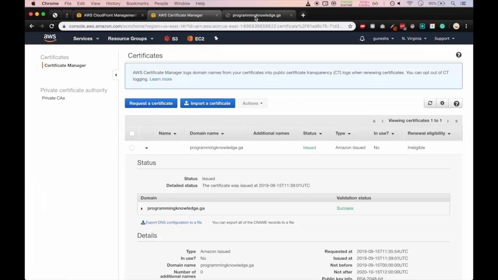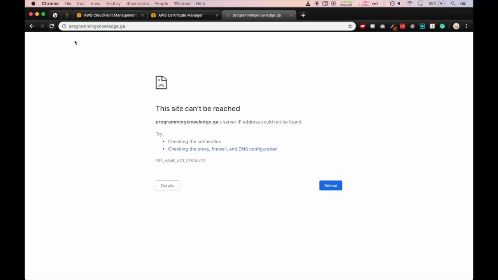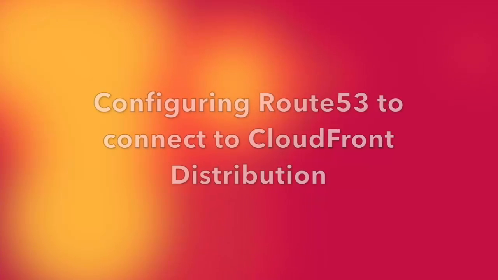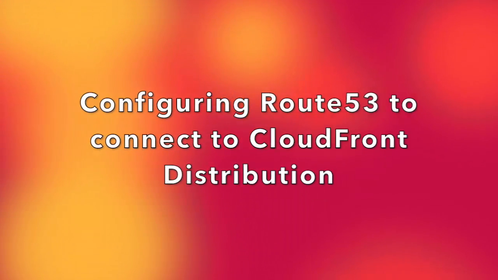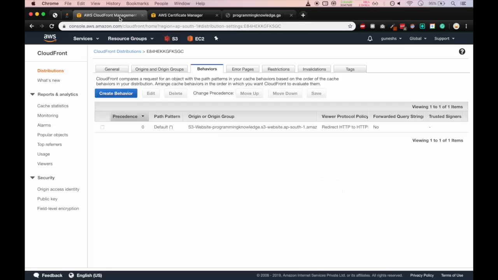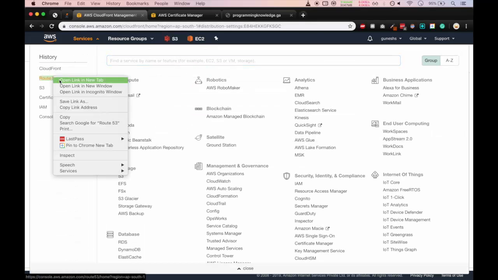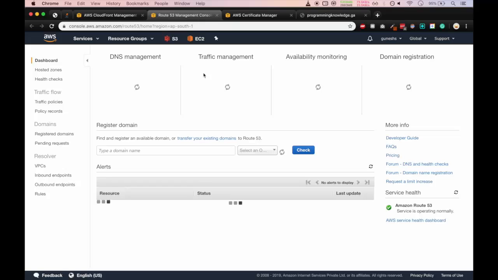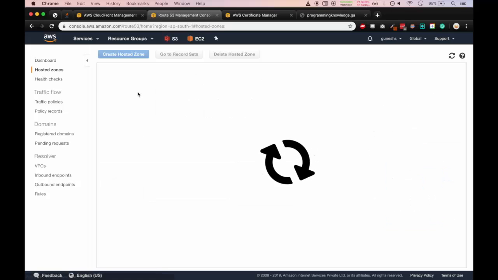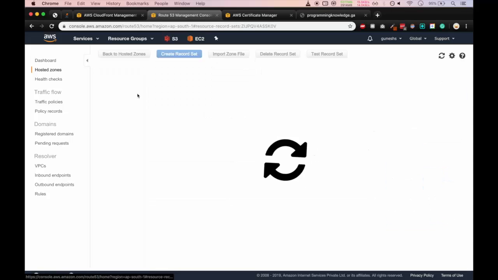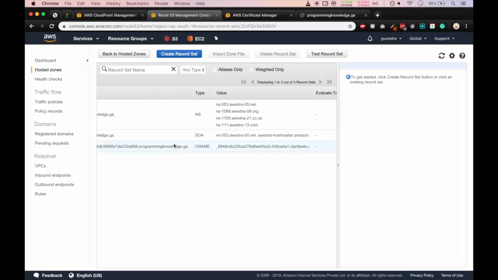Now we'll go to our domain name and click on refresh. It is still not loading because we have to configure Route 53 to connect to the CloudFront distribution. So we'll go to Route 53. We can see our hosted zone, so we'll click on our domain name. Here you can see there are 3 records already.